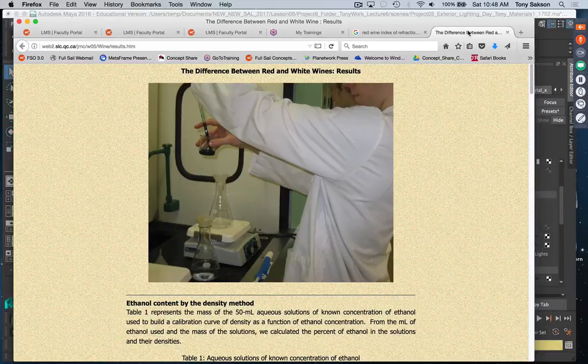All right, so anytime you get to a website, first thing you want to look at is, does it look legitimate? Most wineries have little areas where they test their wine for sugar content, for alcohol content, ethanol versus whatever else is in there. You want to go down and look for the different indexes that they'll have.